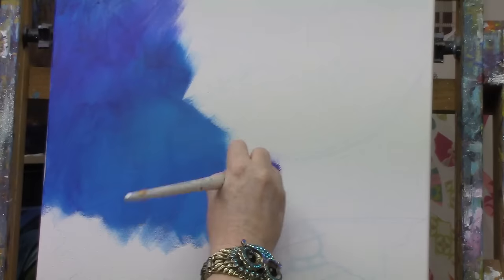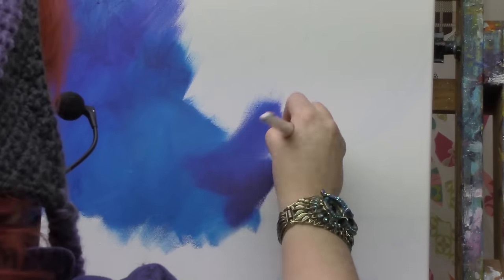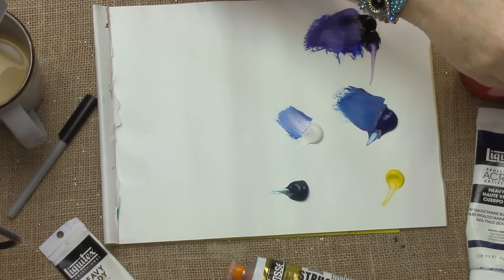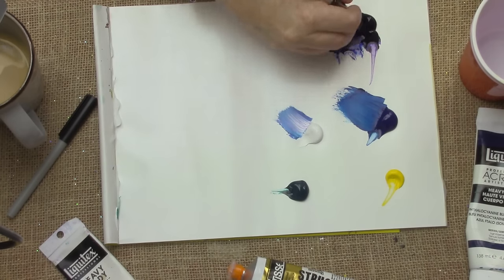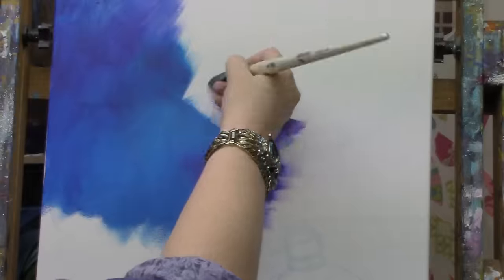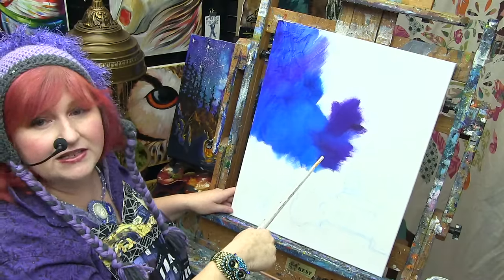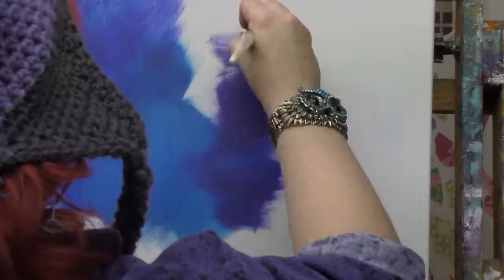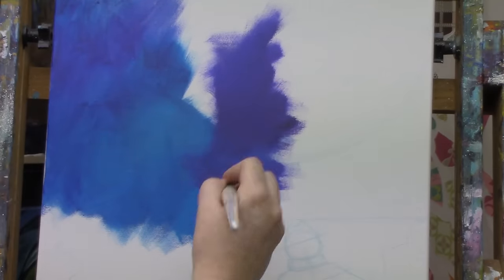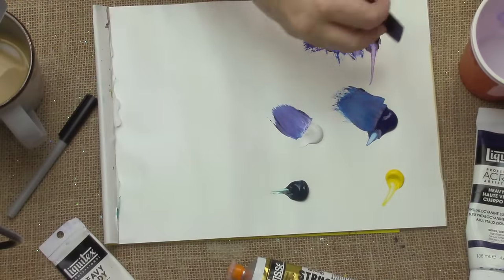Now, I'm going to get back into my purple, and I'm going to come up the middle. I'm going to come right up the middle with some of this great purple. I do dampen my brush if I'm having a little trouble getting flow. And if you don't add the smidge of white, it can go too dark on you. Do you need to brighten this as we're painting? Actually, it's doing okay right now. The wide camera is dialed on the maximum of exposure, so it's okay. So I'm going to button right up the middle with this purple.